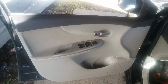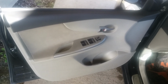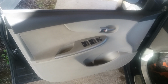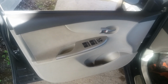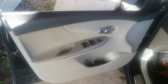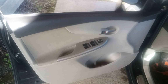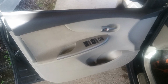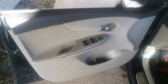Alright, what we're going to do today, we're going to remove a door panel on a 2010 Toyota Corolla LE. I've seen a lot of videos on how to do this. A lot of these videos, the guys go through it really quickly. I'm going to go step by step. I'm going to try to be fast, but I'm going to try to be efficient at the same time. That way you guys get each individual step down, and you can get this done correctly.